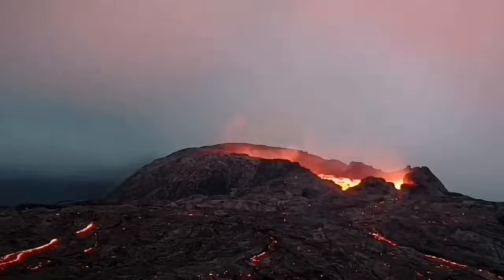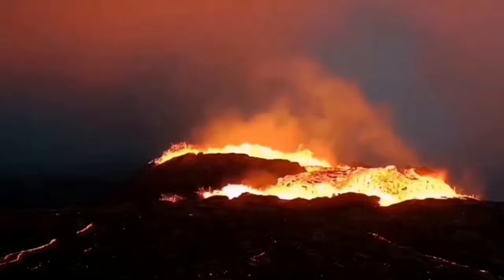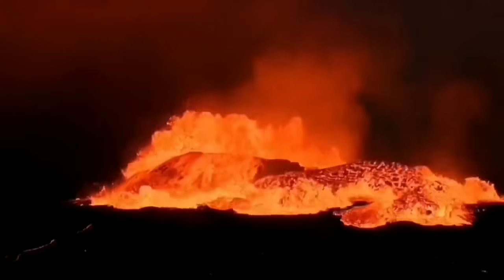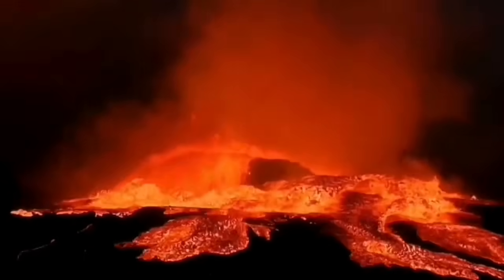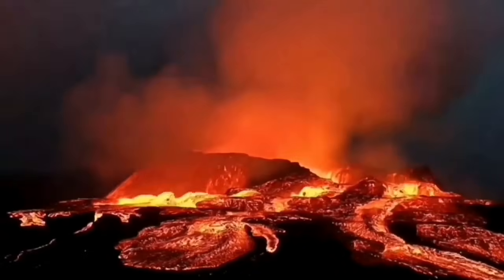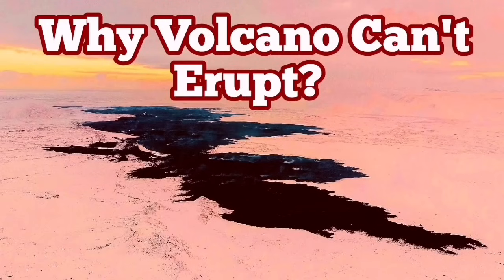This is one of the earliest stages of the Fagradalsfjall eruption — you can see the magma forming, boiling, creating lava and spreading onto the surface. It's a tiny volcano on the world scale, but it was dramatic. This is the mid-Atlantic ridge; this is the way all mid-oceanic ridges around the world operate. I think the volcano will erupt, but not at this stage — this is just squeezing the magma upward.